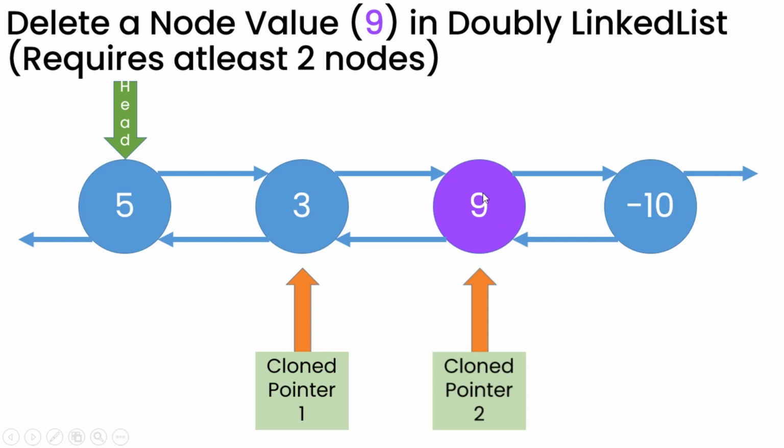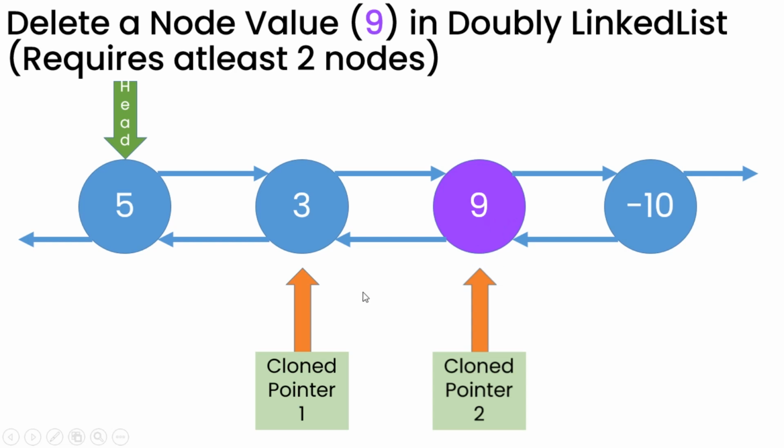So node 9 here, in a double linked list, basically we need somehow to make it invisible and delete it completely. We need the node of value 3 to point next directly to -10, and this -10 to point backward to 3, removing this 9. So by saying this, let's think how we can apply this conceptually here.